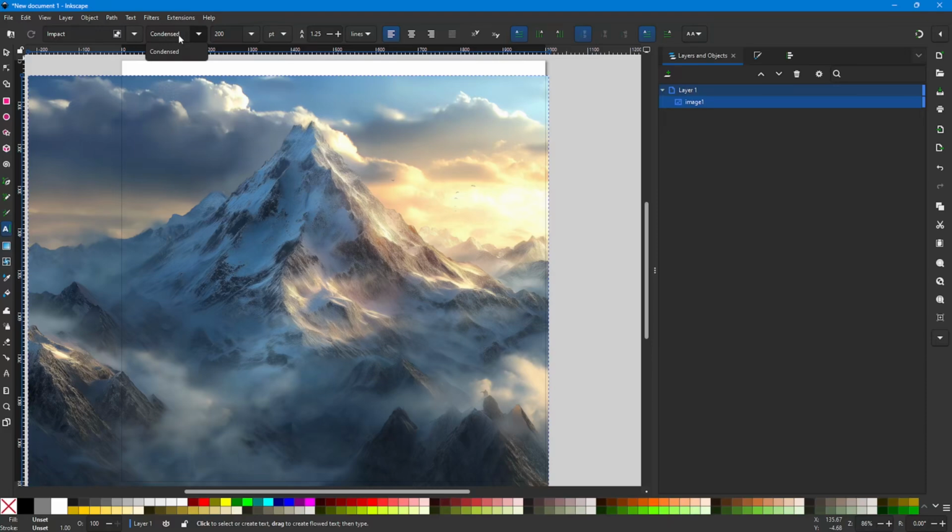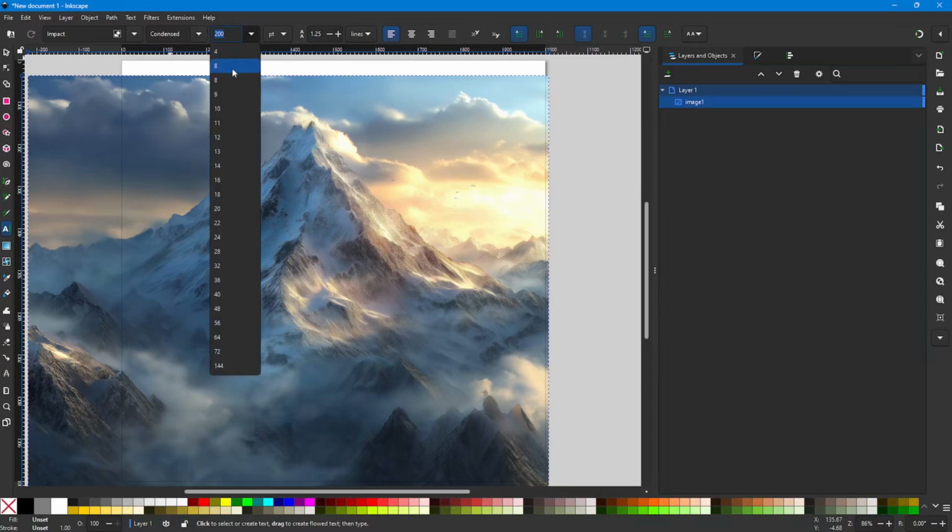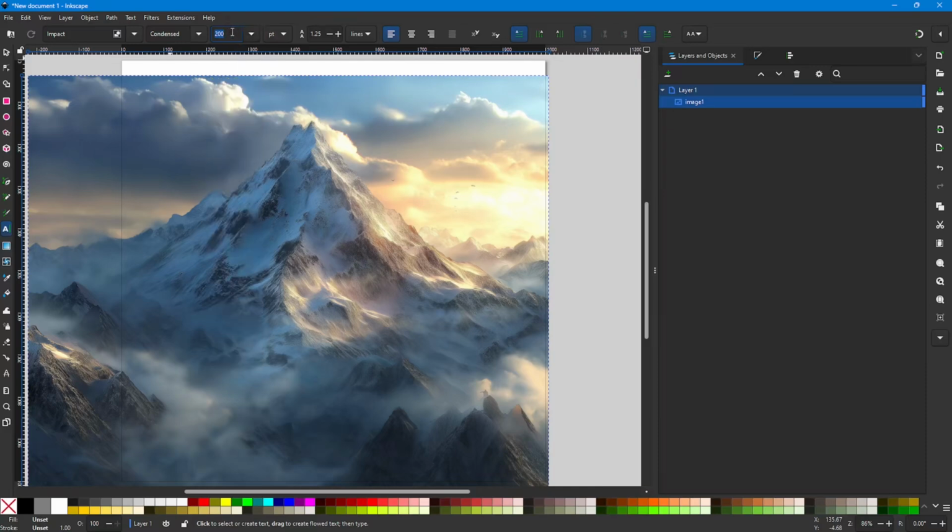This one just has one, and it has the size up here, and you can set that either by typing in a number, or you can choose a drop down. Our file is going to be so big that 144 is not big enough. We need something like 200. And it's points right now, and you can work in points, pixels, millimeters, whatever you want.